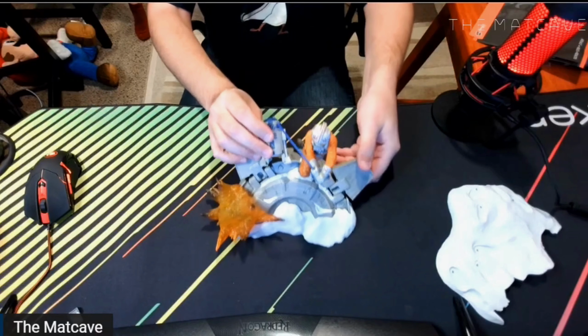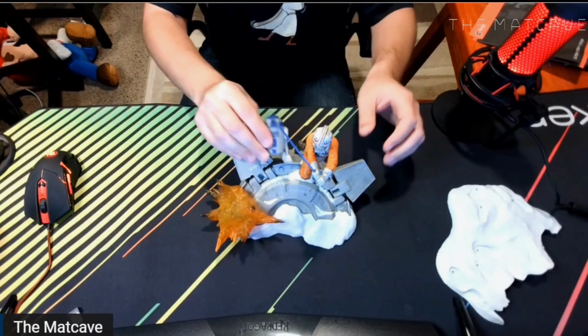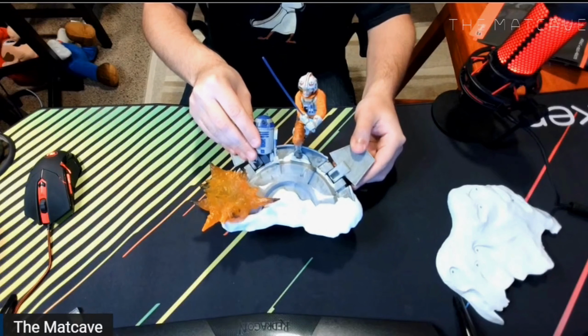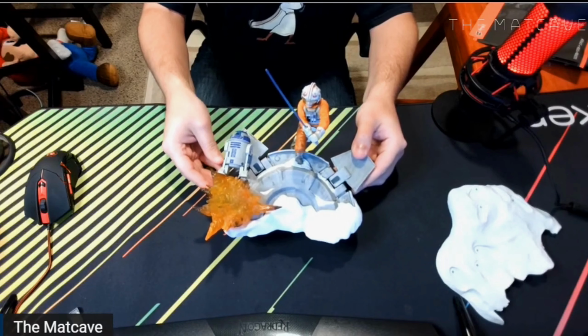This is not part of this set. This is actually a USB drive. But look at that size matchup and the detail on the figure. I'm putting this R2 with Luke. Put him on the explosion so it looks like he's blasting off. Yeah, he was like blasting off.